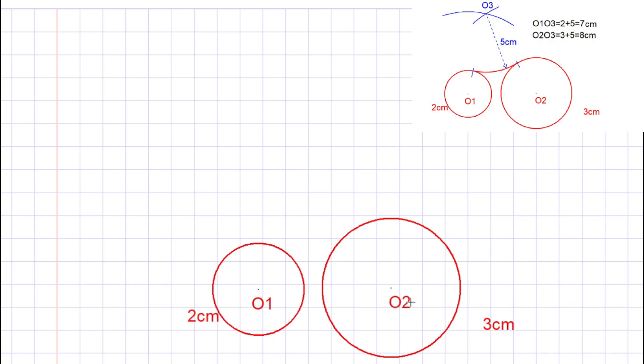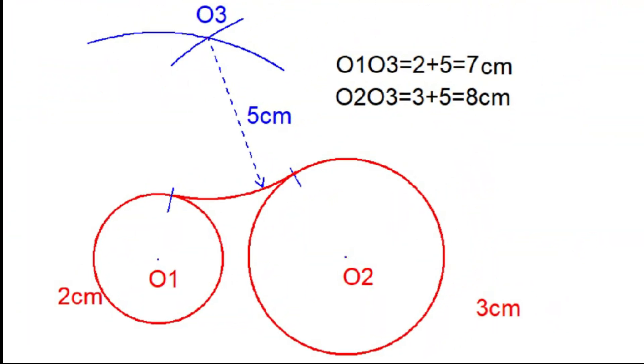To construct a tangent arc, we should know three things: the center point of the arc, and the start and end points of the arc. When circles are externally tangent, the distance between the two centers of the circles equals the addition of the radius of the two circles. So in here, O1 to O3 length is equal to 7cm, and O2 to O3 length is equal to 8cm. By joining O1 and O3, we can find one endpoint of the arc. Then using the line O2 and O3, we can find the other endpoint. Let's see how to construct this arc.